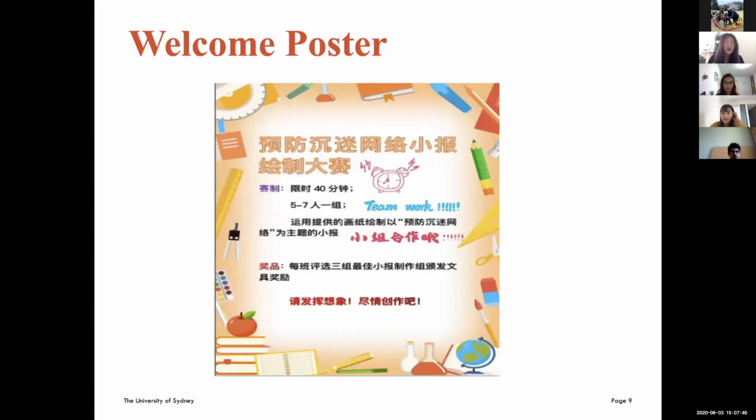I made it. Both of them use Chinese as the language, with colorful Chinese and cartoons, because our target subjects are 5th grade students, and they are still children, but they can understand and read Chinese very well. So we made this cartoon to be attractive to 5th grade students. In the poster, I showed the rules and the welcome slogan. Next.